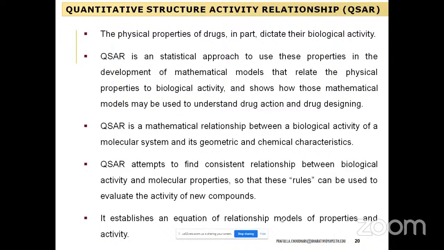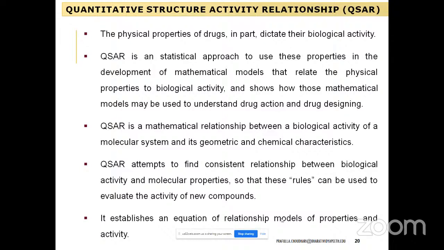And these mathematical relationships are often utilized to develop further drug molecules, or often utilized in the drug discovery process. And with the solution of this model, we can easily understand which particular properties are significant to our biological activity, and which properties are not significant, or you can say insignificant, for the biological activity. And these properties can be modulated to develop a potent or selective, definitely specific drug molecule.